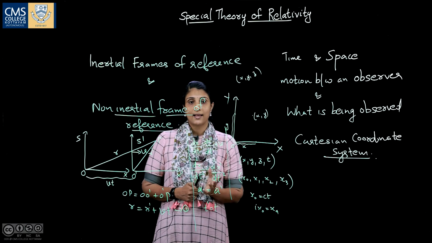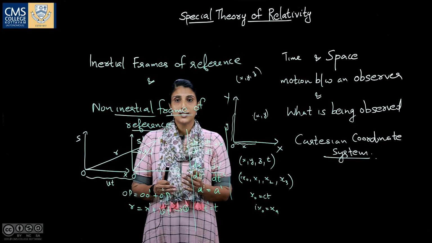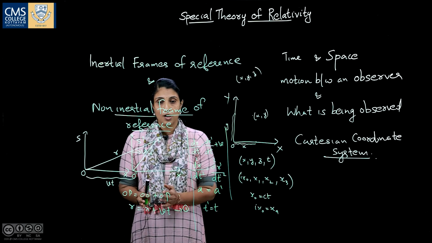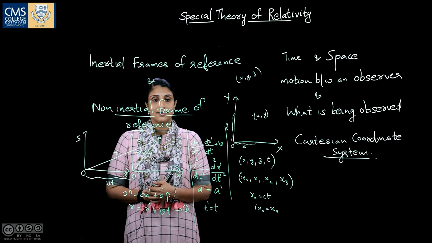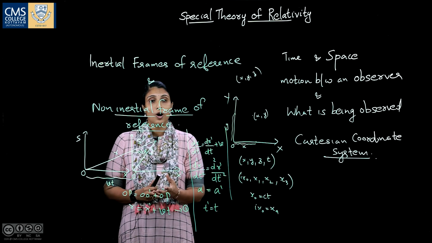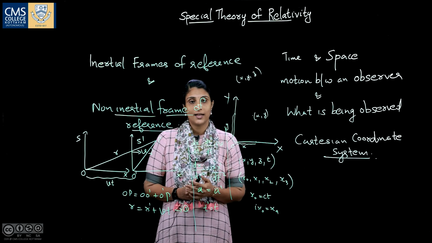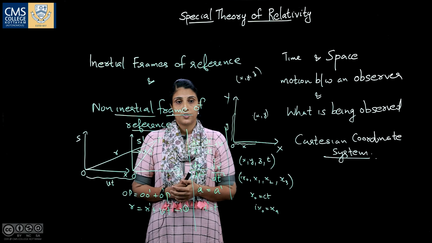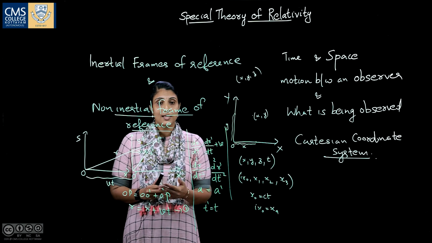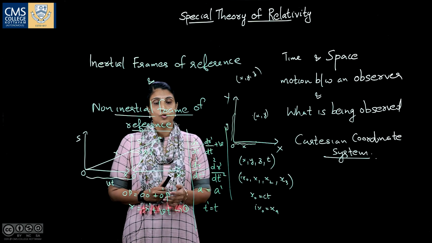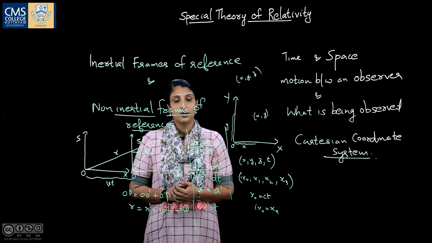Suppose now consider an accelerated frame of reference and the object is at rest. Even though no force acts on the object, the object experiences a force due to this accelerated frame of reference. That is, the object experiences a pseudo force. For example, we consider a lift and an object is at rest in the lift and the lift is descending downwards. So, that object which is at rest in the lift experiences a pseudo force mg. These frames are known as non-inertial frame of reference.